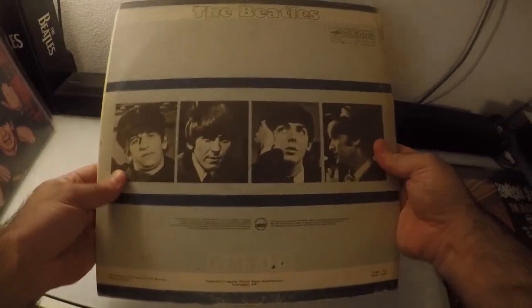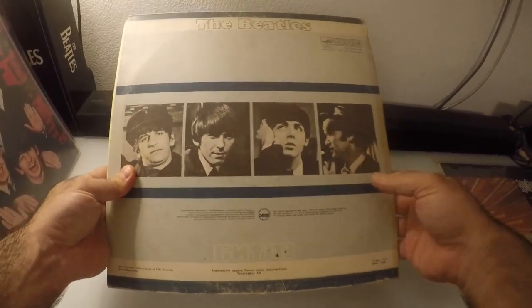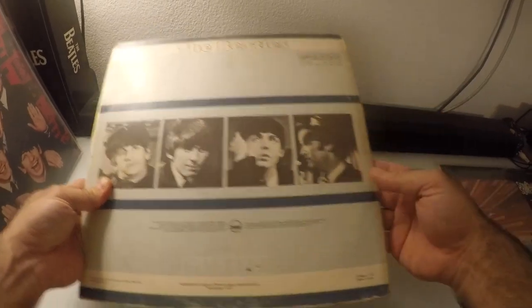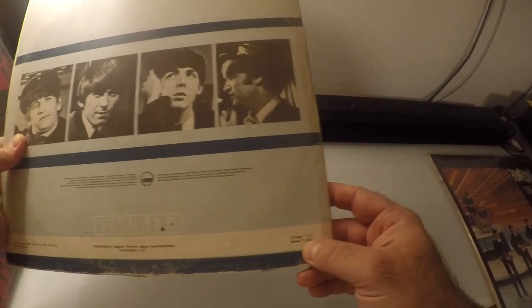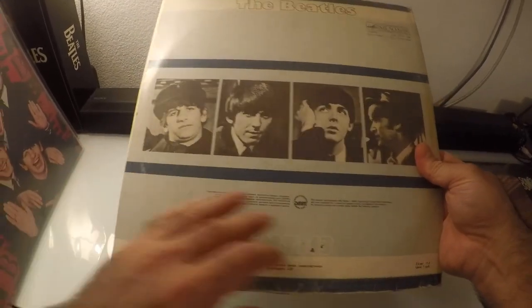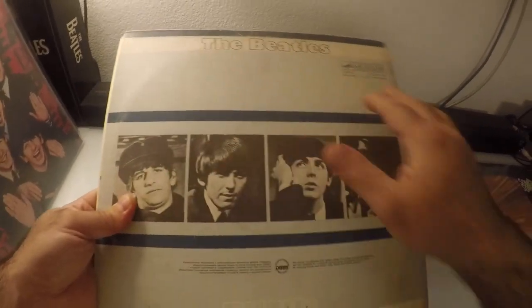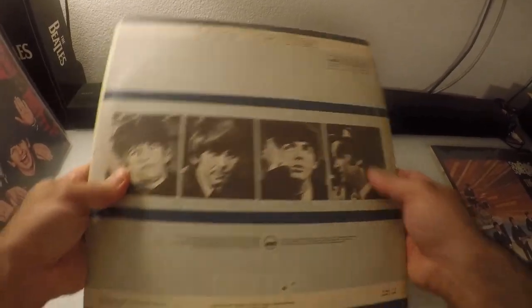And what's interesting here is that the pictures are mirrored. That's interesting. And we don't have the credits here. Here we have the price, and here we have Aprelevsky, which is Moscow, and the same in the logo of DMM. Everything is the same, although we don't have the text here and the pictures are mirrored.